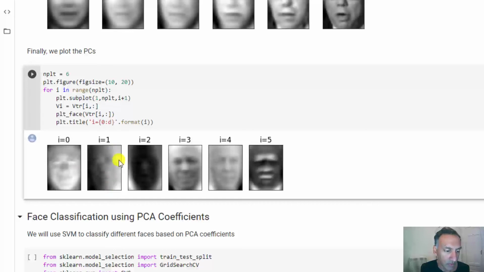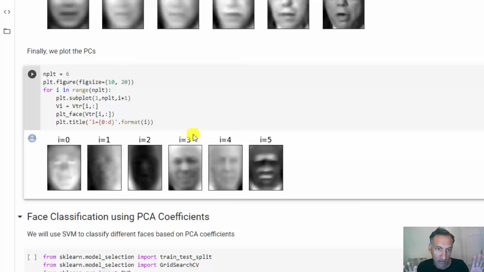This one is some kind of overall brightening on one side. This is on one corner, maybe to capture the shape of the face, and so on. And this one here maybe is capturing the strength of the eyebrows. So these are the dimensions in which the image could change. And if we take, say, a hundred or 200 of these and take a linear combination of them, we can hopefully reconstruct, or at least approximately reconstruct, the face.